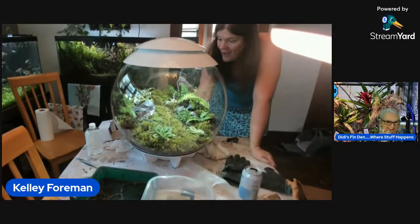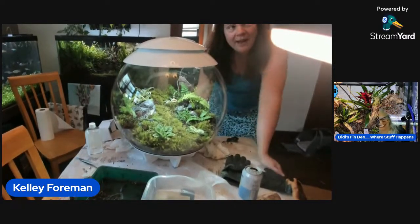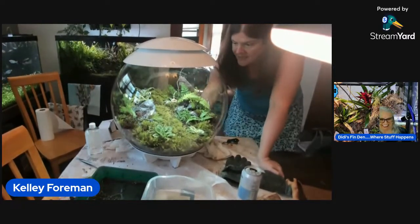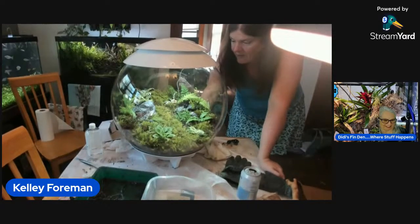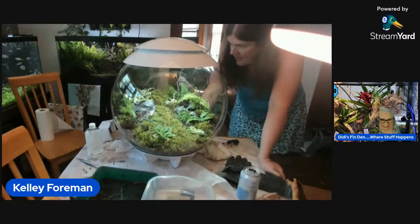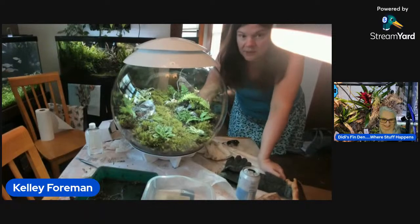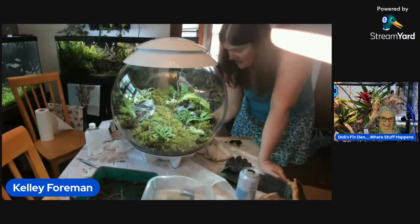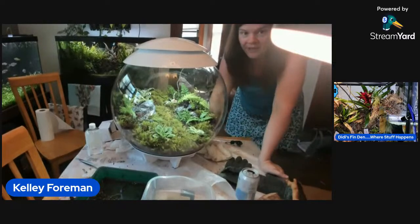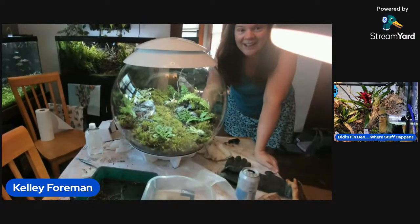So one of your plants just showed up on her TV. What's the name of that Christmas cactus relative? It's like something bone cactus. I have a little cutting of that in here, and some of the other cuttings you gave me are in my other Biorb. Anyway, she sent me a whole box of really cool plants. Can you give her a recap of what plants you used?